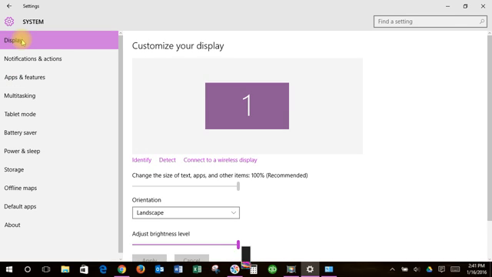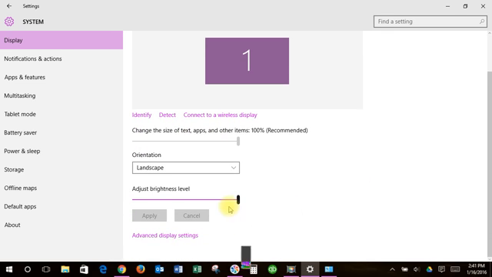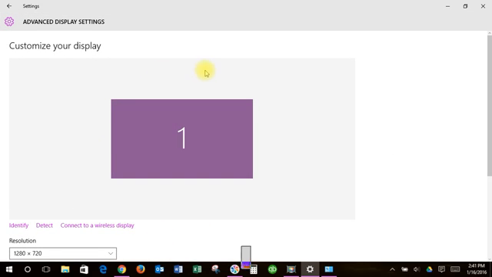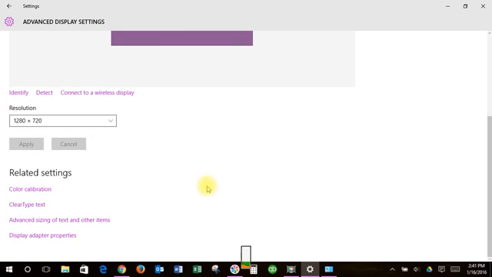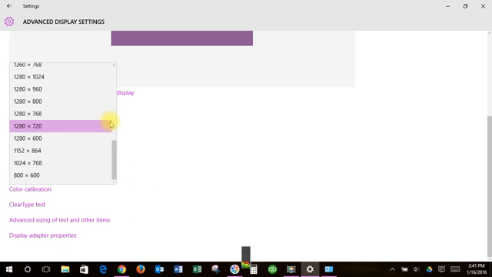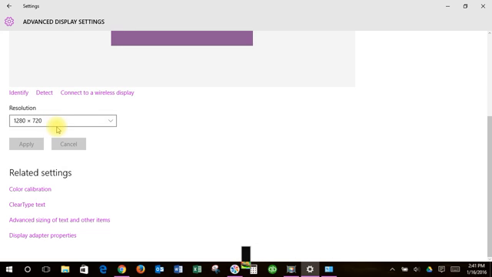And then this is your display settings, so you can change the text so it's a little bit bigger if you want. You can change the brightness. You can go to advanced display settings, and if you have multiple screens, you'll see the other screen here, and you can move them around. You can change some sizing of the text here, and also the resolution. We're using this resolution because it works best for the screen capture I'm using here.